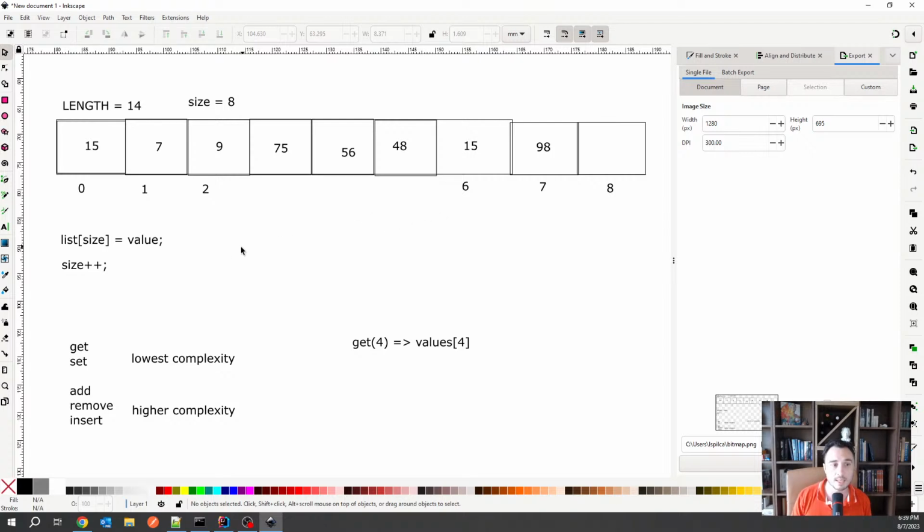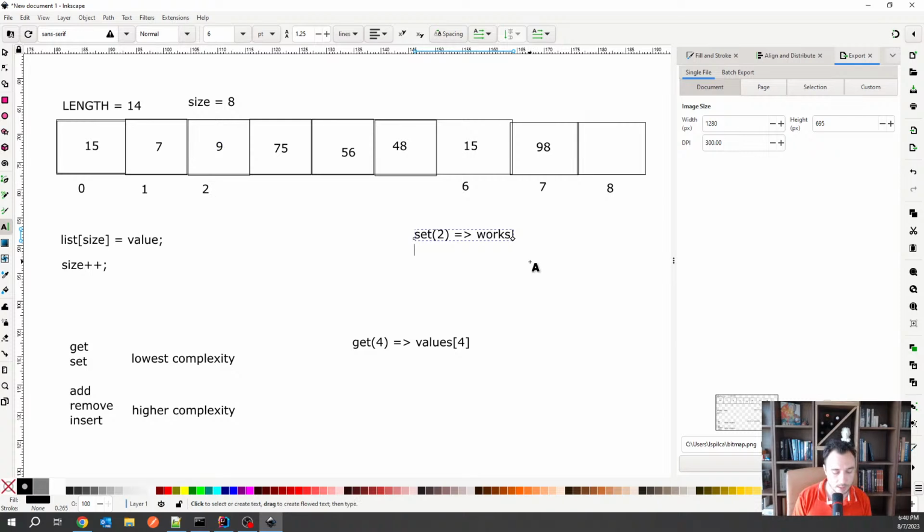So in my case, for example, a set at index 2 works because index 2 exists for the collection. A get of index 2 works as well, because index 2 exists not only in the container but in the collection.